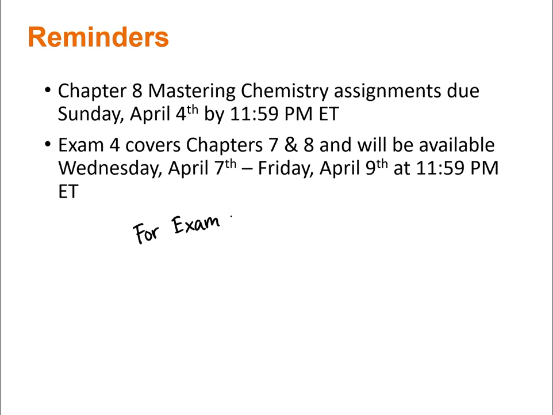But I just want to give you a sneak peek. For exam 4, type your work for the math problems. So all the chapter 8 related questions, type out your work. That means show me your unit factors. Say you're going from volume of a gas to mass: start with that volume, give me your unit factors, and that way I can assess partial credit. If you don't type anything in that little box, then I can't give you credit. So show me what you're thinking. Just put something. I can't guarantee that putting just something will get you points, but you miss 100% of the shots you don't take. So partial credit will be in full effect for this exam.